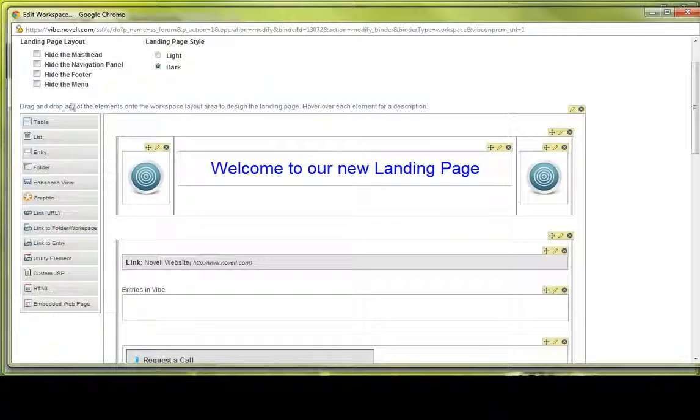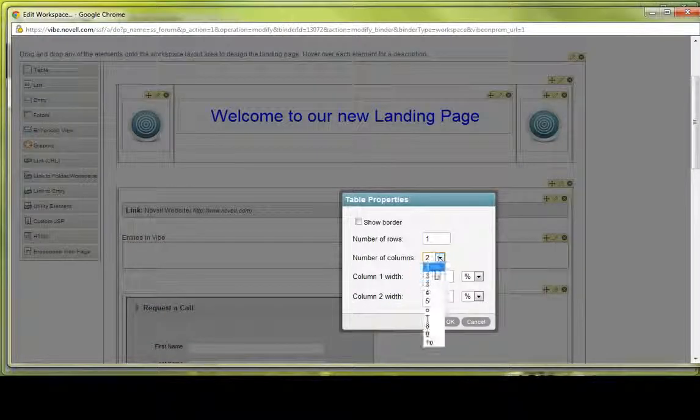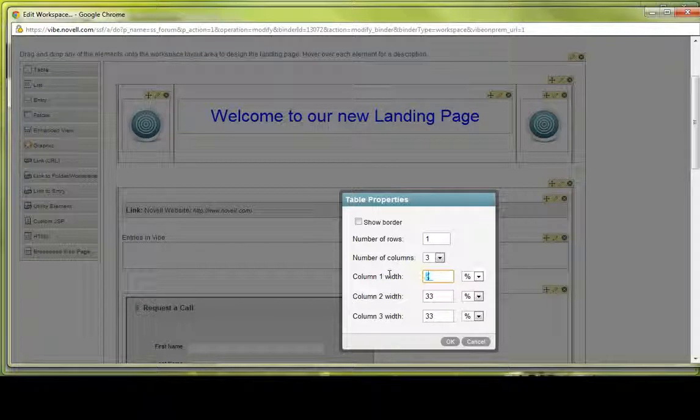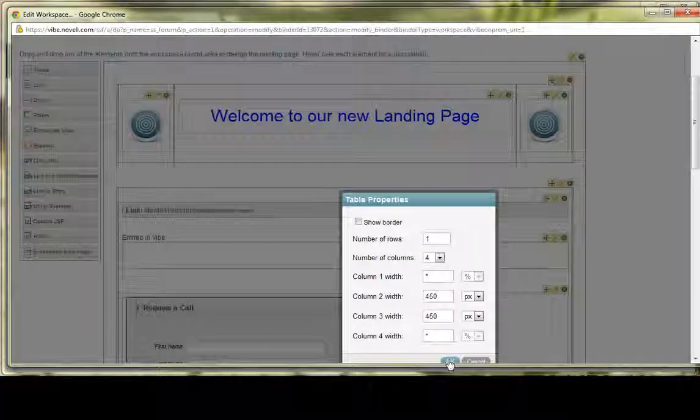I'm actually going to create another table right here. I'll set the pixels again at 450. We're going to do 4 columns. 450 pixels. 450 pixels. Click OK.